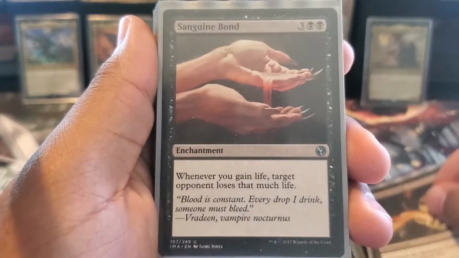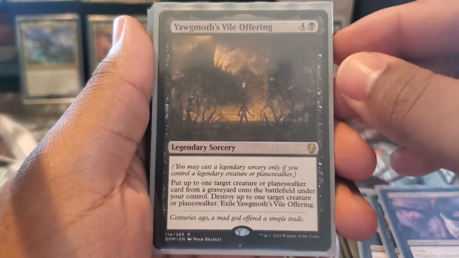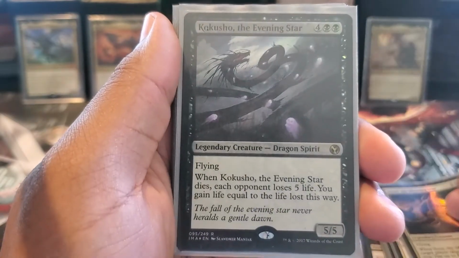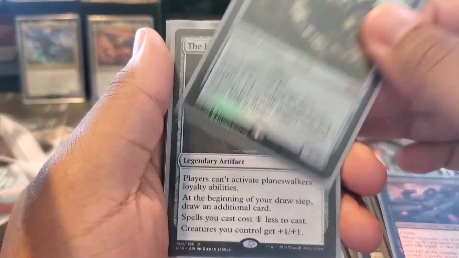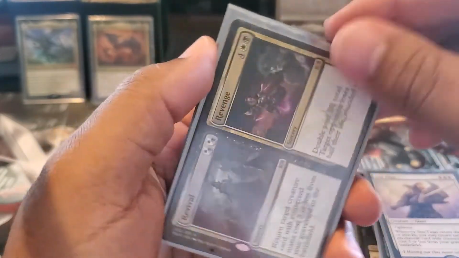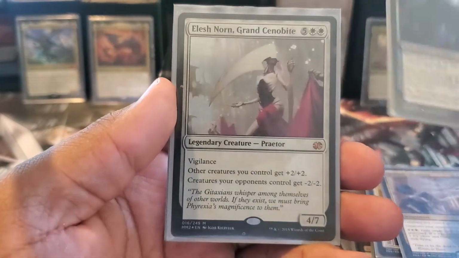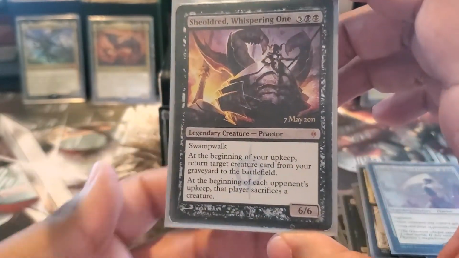Exquisite Blood. Sanguine Bond. Dictate of Erebos. Yawgmoth's Vile Offering. Divine Visitation. Doomscar. Yosei the Morning Star. And Kakusho the Evening Star, also another one of my favorites. Wormcoil Engine. The Immortal Sun. Sun Titan. Revival and Revenge. Ethereal Absolution. Bolas's Citadel. Elesh Norn, Grand Cenobite, as well as a Sheoldred, Whispering One.